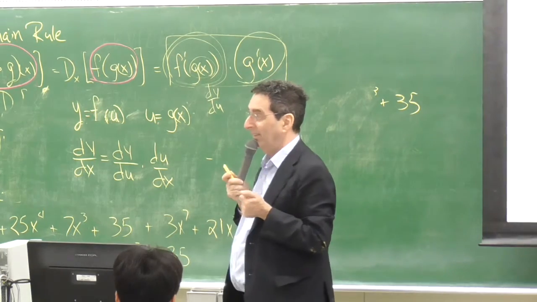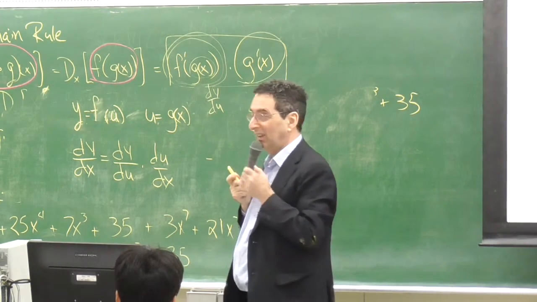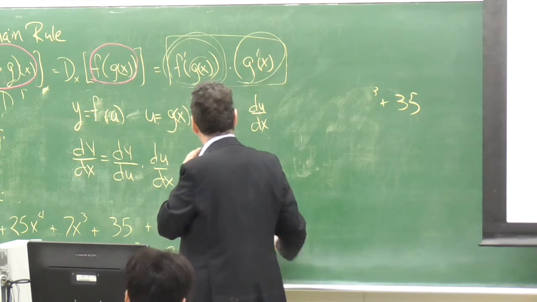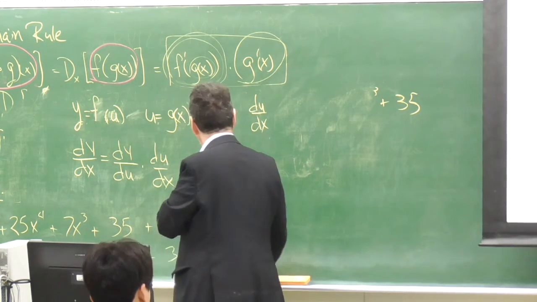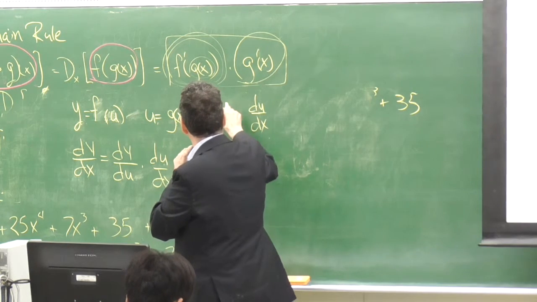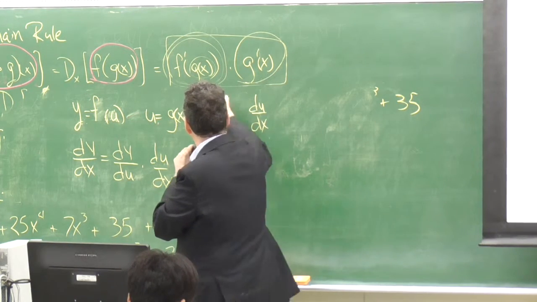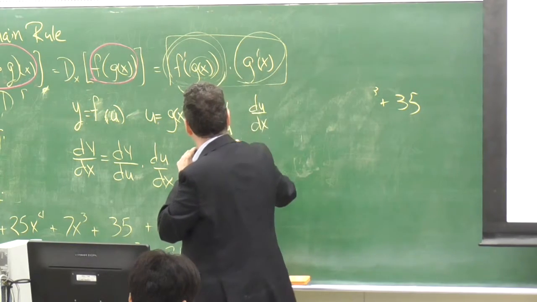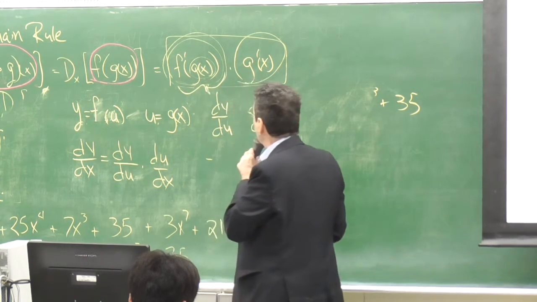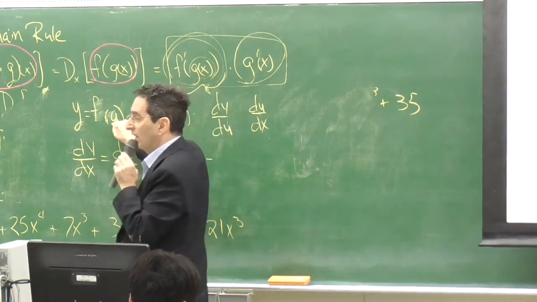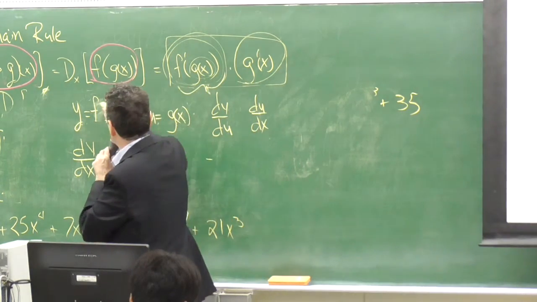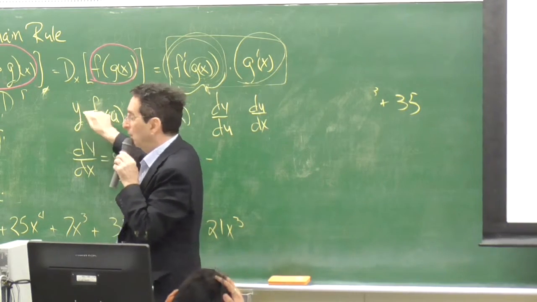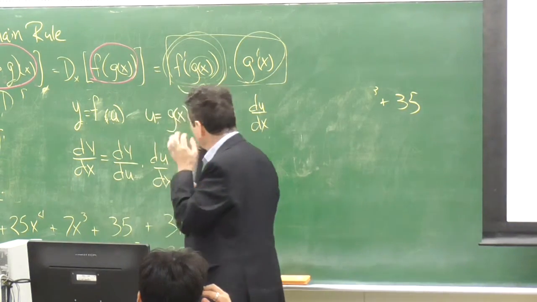I can't explain it. I can't explain it clearly. I want to write this as dy du, this one here. This is, y is that, and I'm asking for the derivative, so that I can see why I call it dy, but why do I write du on the bottom?